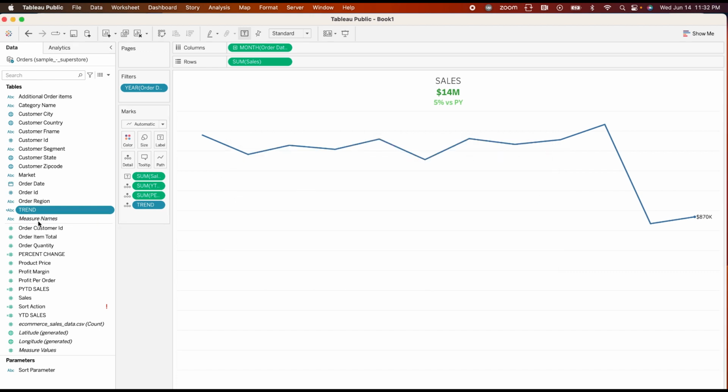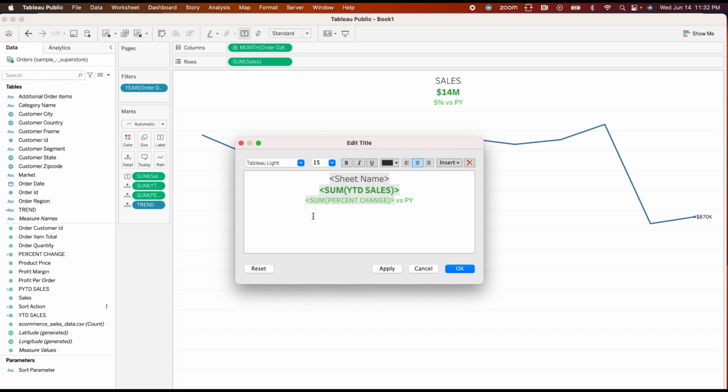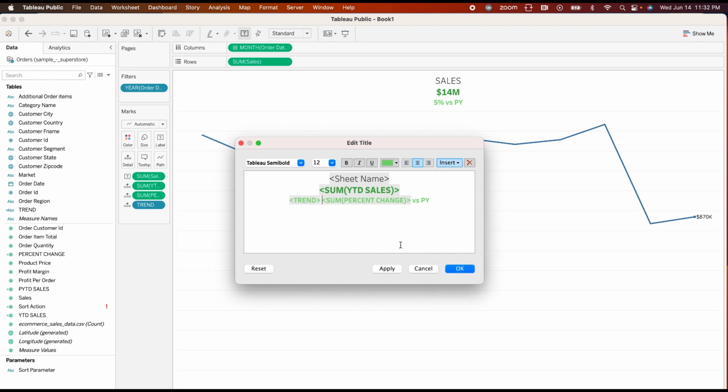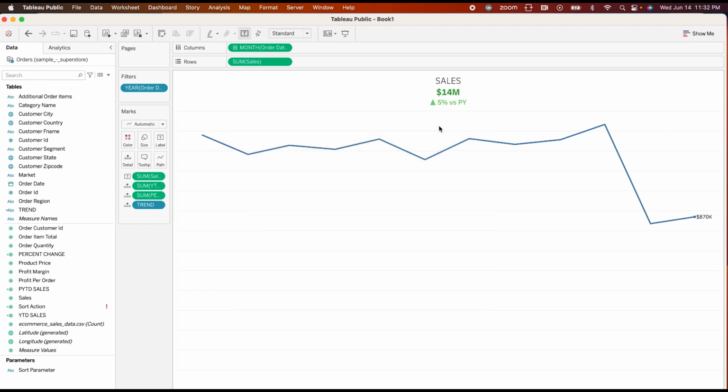Now when you have the trend, we can put it in the details, as we did earlier, which is double clicking here, and then we are going to insert here. So you go insert, because it's a calculated field, it can be inserted, and you insert the trend and put some space here between the two. You can apply it. Clearly you see it's showing up here, like an upward arrow. It's telling you that this is going up, right? Because we have 5% increase this year in sales as compared to the previous year.